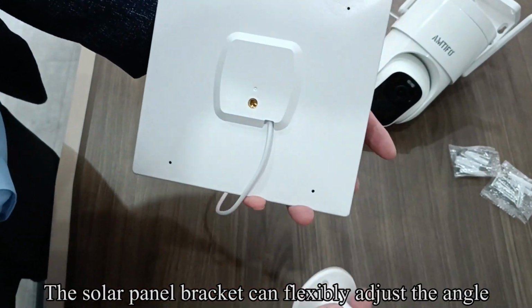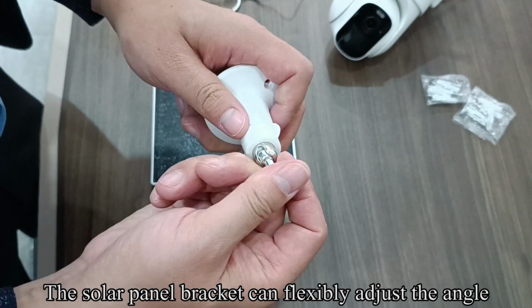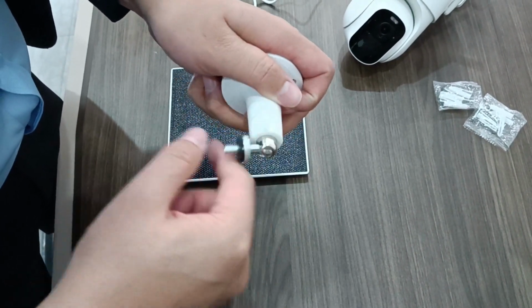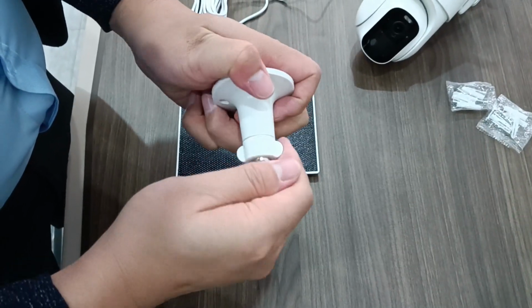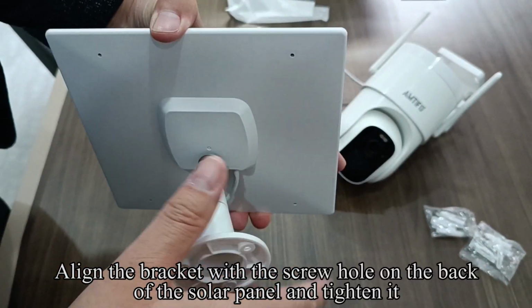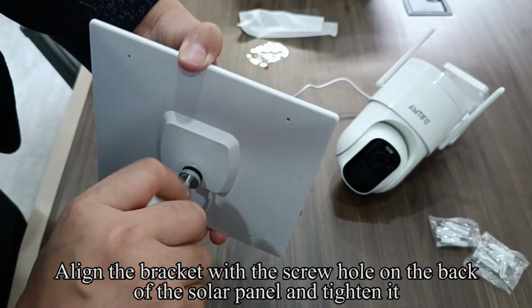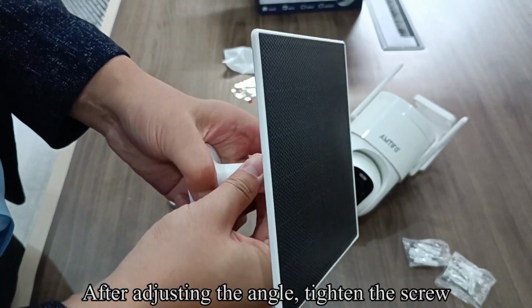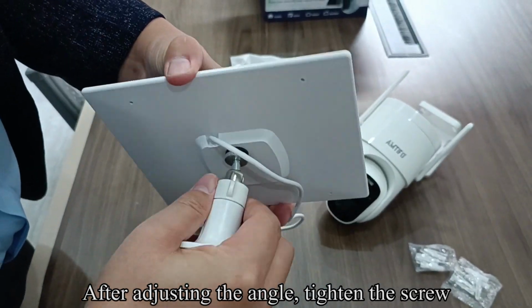The solar panel bracket can flexibly adjust the angle. Align the bracket with the screw hole on the back of the solar panel and tighten it. After adjusting the angle, tighten the screw.